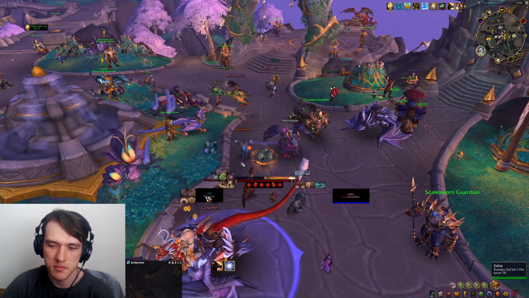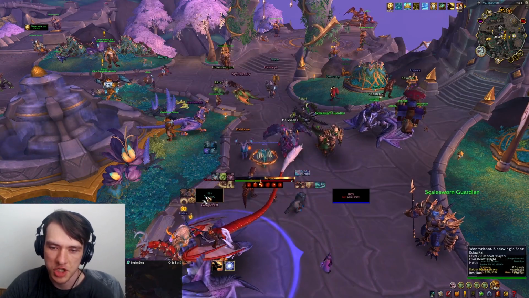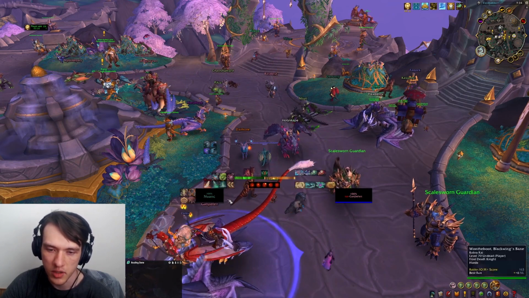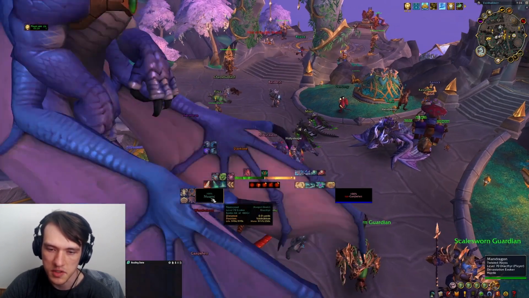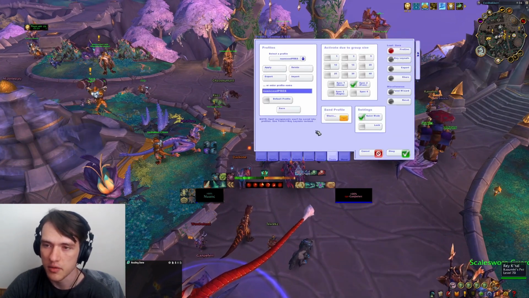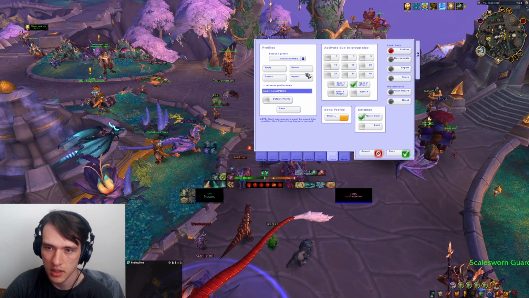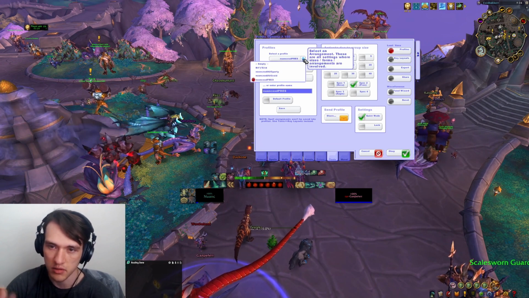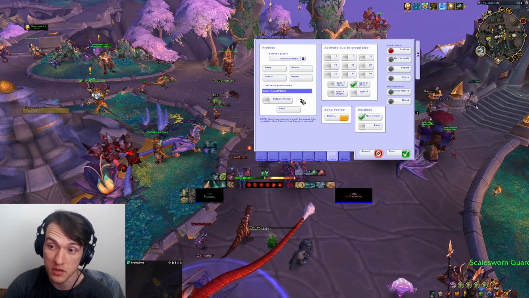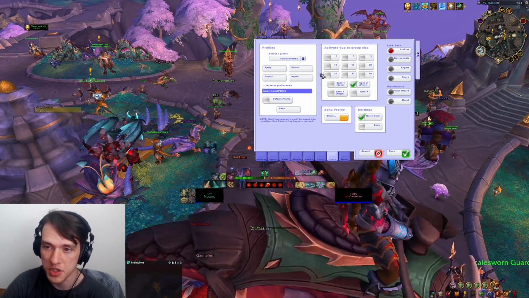So I talked about earlier how when I swap specs, it'll actually swap profiles. So if I go back to Pres, it'll change my keybinds, it'll change what my frames look like if I want it to, all sorts of stuff. It also changed the buffs that are appearing. I have that all set up automatically, and if you download my profiles, you'll have that all set up. You don't have to mess with it. If you are interested in doing that for yourself, the options are over here.